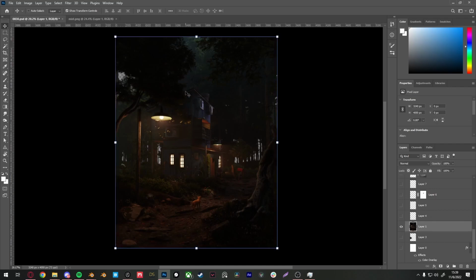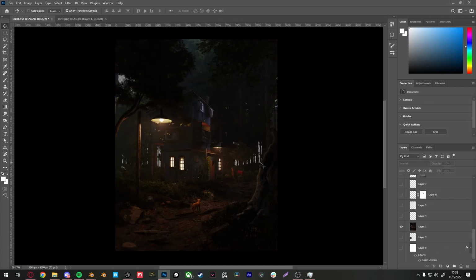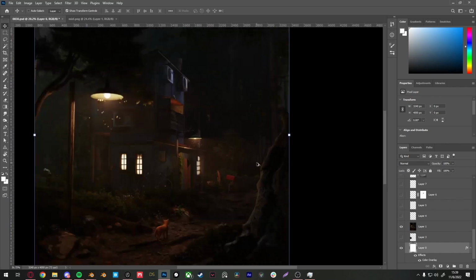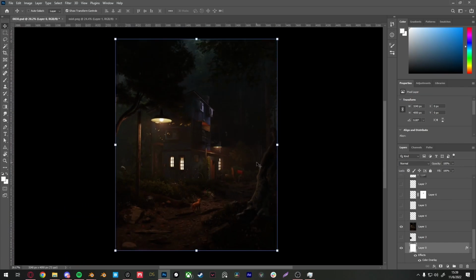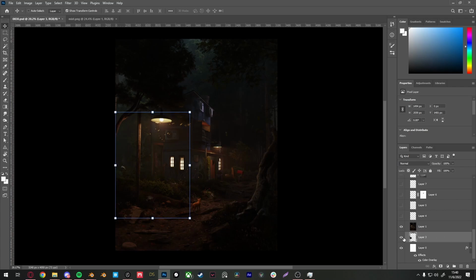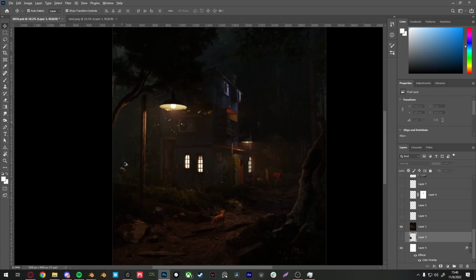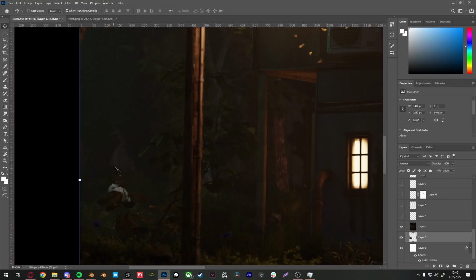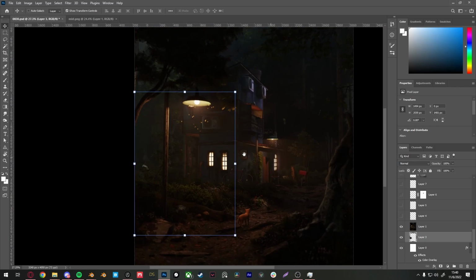So first of all, I brought the raw render into Photoshop, and I added a background to close off all this stuff. As you can see, without this background, there's nothing in the back, but I wasn't really bothered by it because I knew I was going to add fog to cover all the sharp edges anyway. So I added the background layer, and then I also painted some parts over here a little bit lighter black, because without this, it was really dark there. So I painted some of the gray parts again.